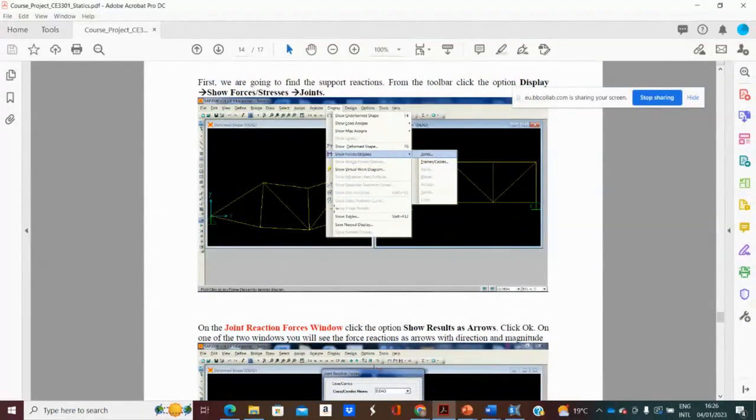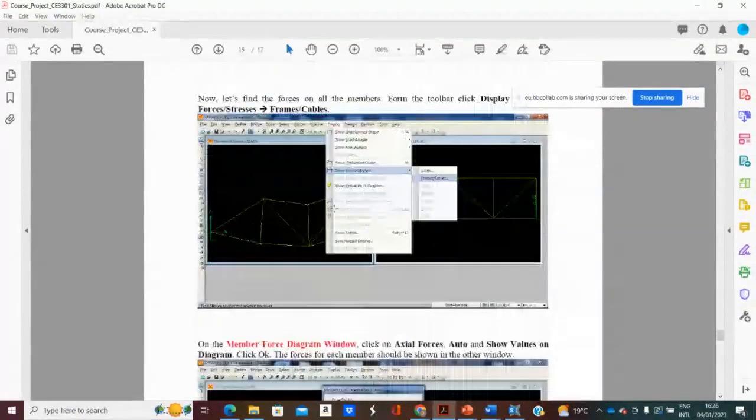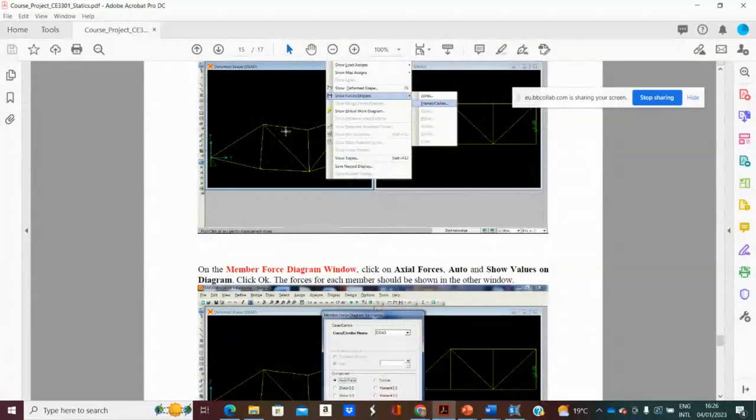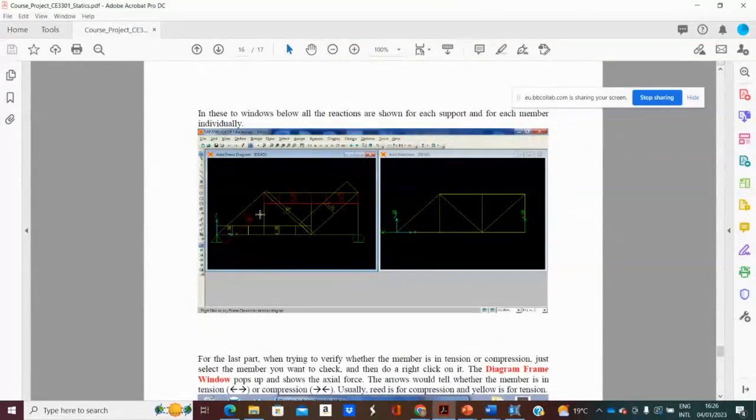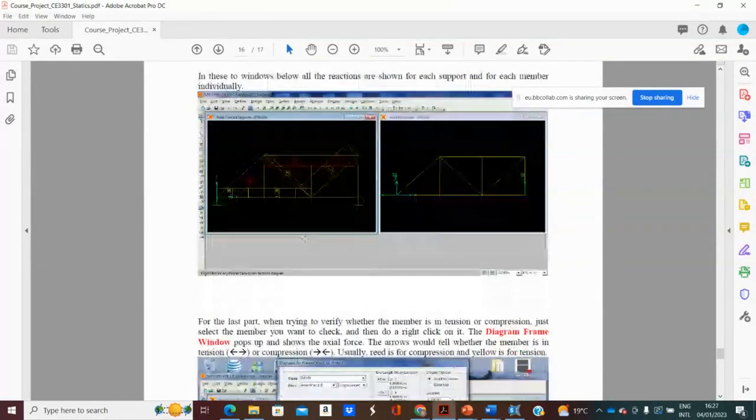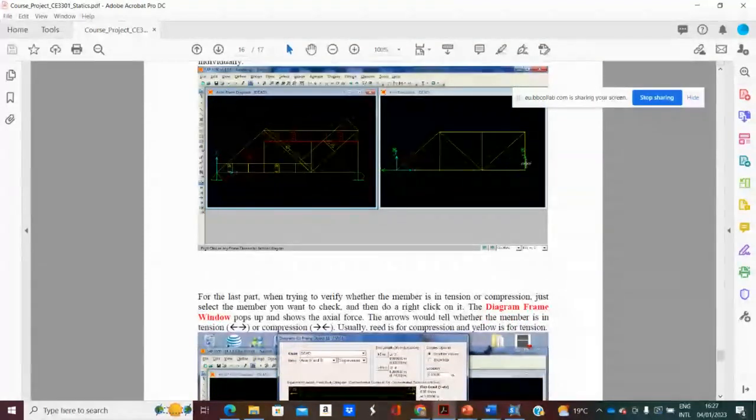Once we save the file and run the analysis, we will find the deflection shape and the reactions. These are the forces. Red is the tension and yellow is the compression in each member. And these are the support reactions we found from the supports.